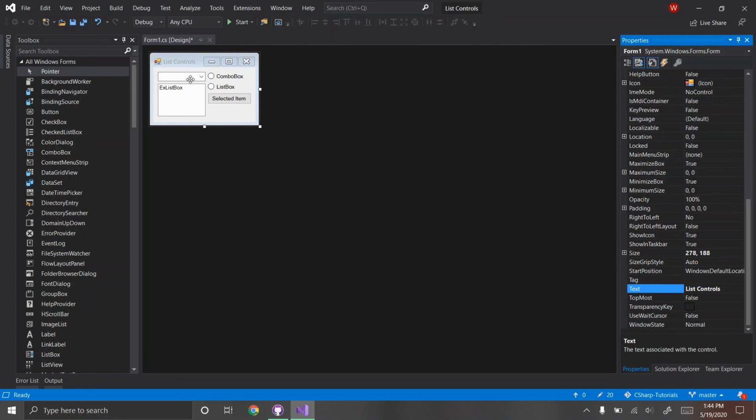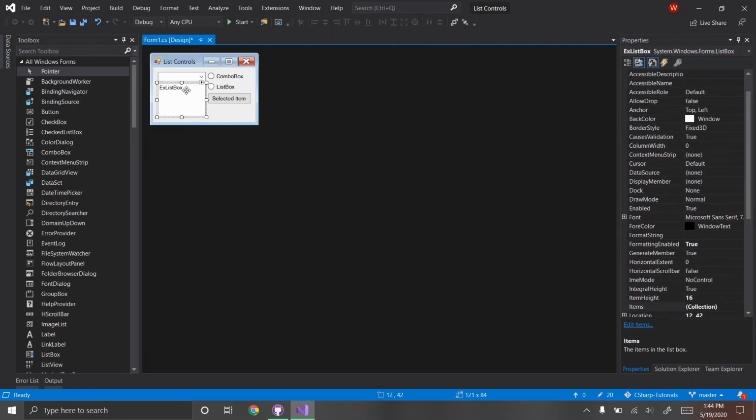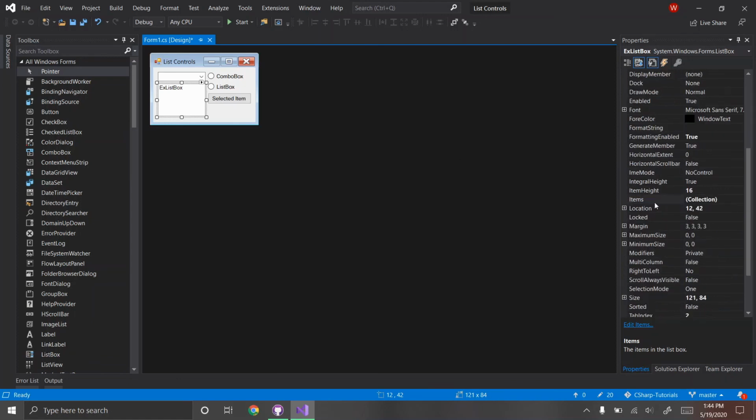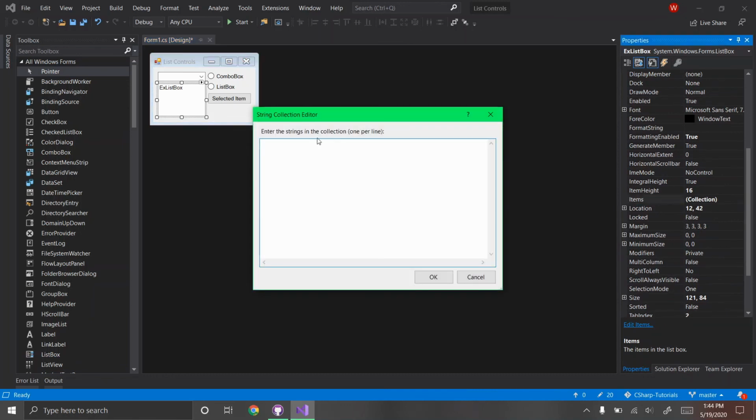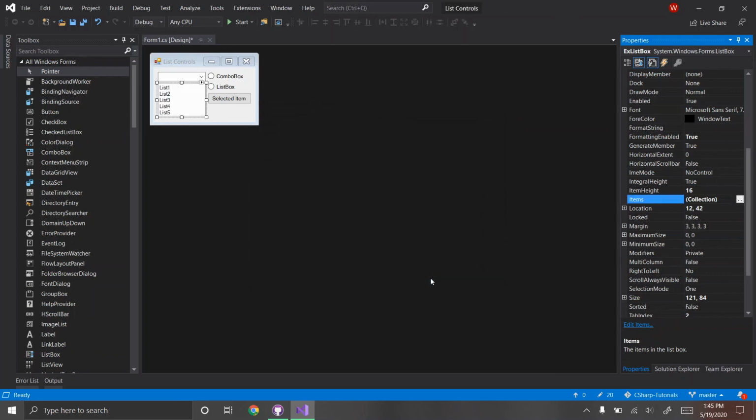As the term list controls implies, both a combo box and a list box hold lists. So let's go to the property called items and click this ... and let's add a few items to the list. As it says here, one per line. So let's say list 1, list 2, list 3, list 4, list 5. 5's good enough.